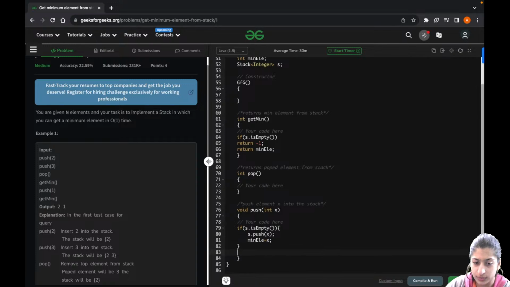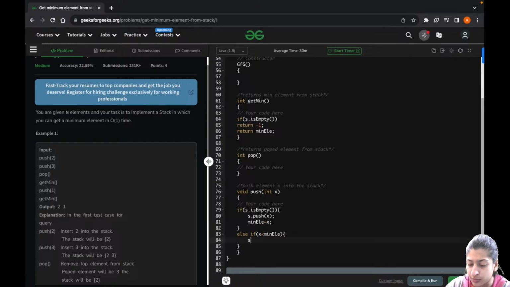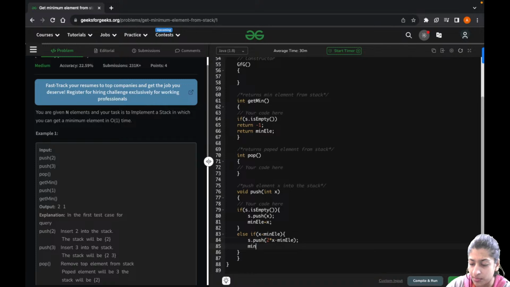Now coming on to else if. The element that you are trying to push is less than minimum element. Then you will not push x as it is, you will rather push 2 times x minus min element, and then you will update your min element with x, because that is what you wanted to push.